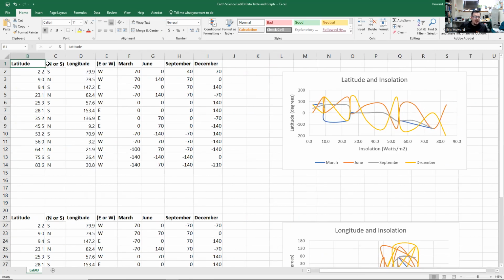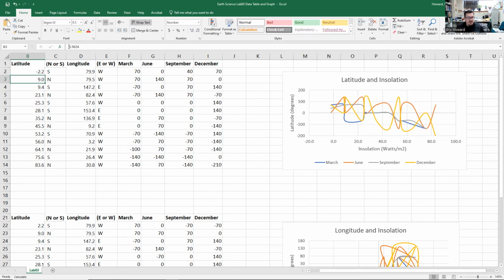What I'm going to do is, in the latitude value, if it is in the southern hemisphere, I'm going to change this to a negative value. So I'm going to click up here in the equation toolbar and just hit the minus sign in front. Then I'm going to hit enter. You can do this as quickly as you need to. If you double click, mine comes behind it, so I then have to click again and go in front, hit the minus sign and hit enter. So it's much easier to go up to the formula bar, minus, enter.